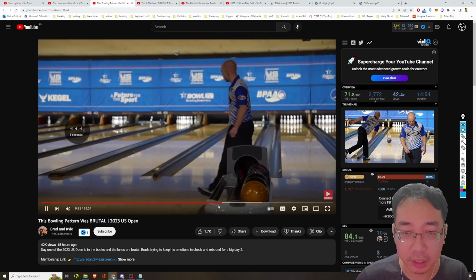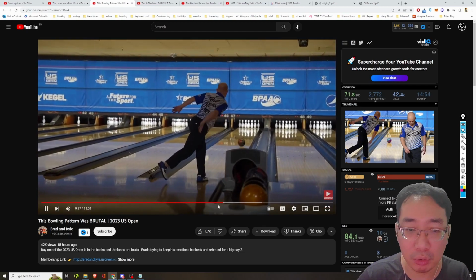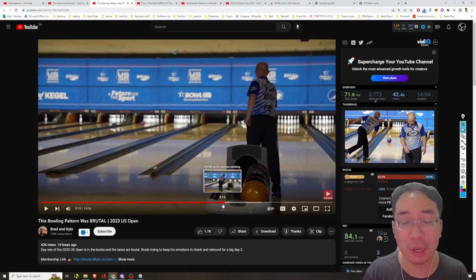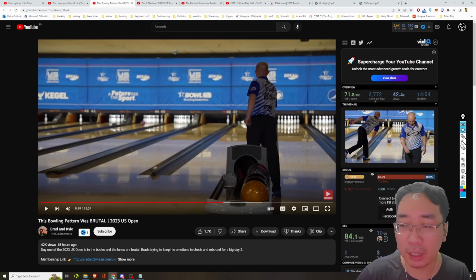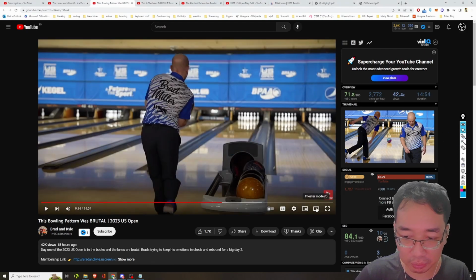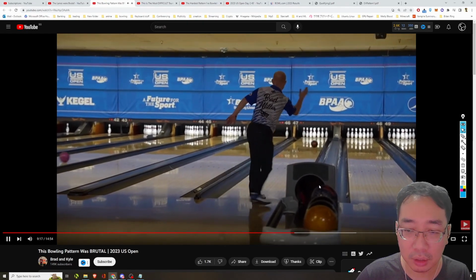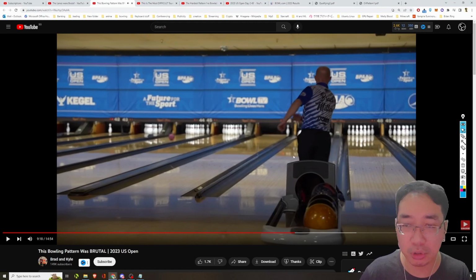Okay, so I'll just repeat that again. Just pay attention to Brad Miller's roll. Yeah, there's almost zero axis rotation on the shot. So meaning the ball is just going forward, end over end. It's kind of hard to describe, but I'll play it again on the screen. You can see that his ball is just going purely forward, right?